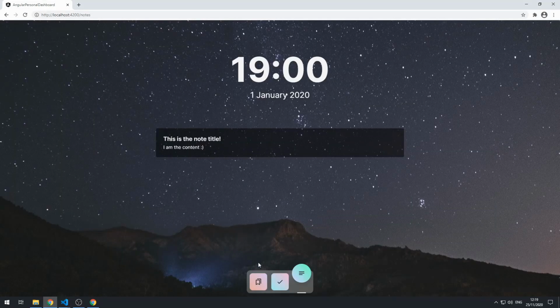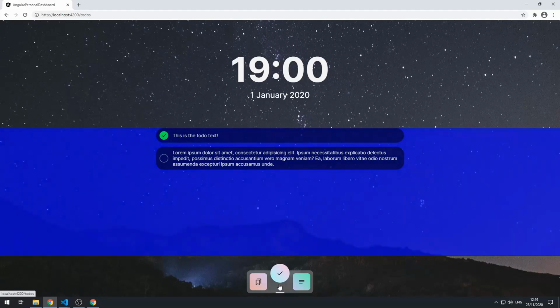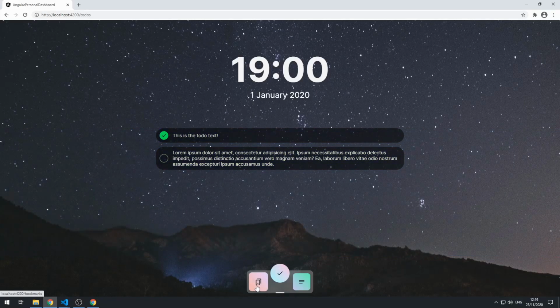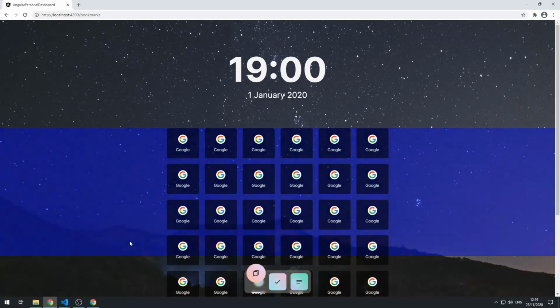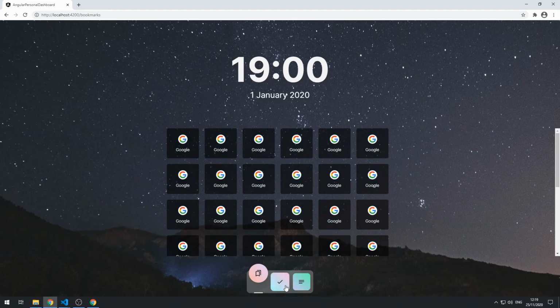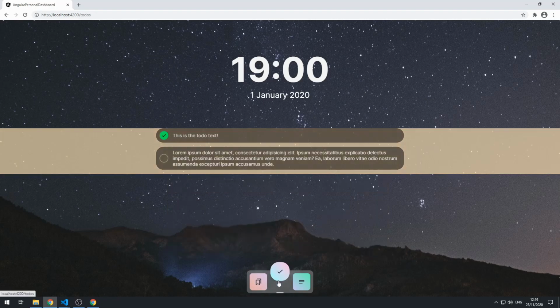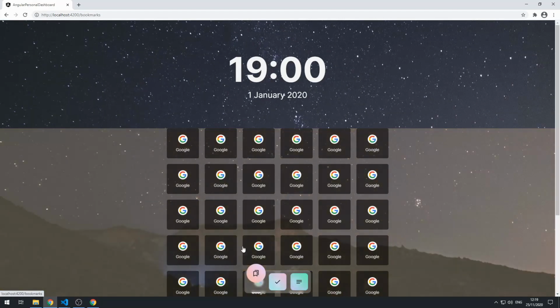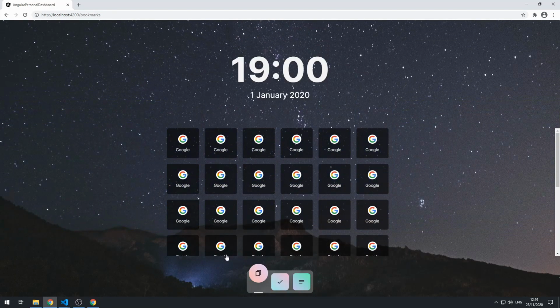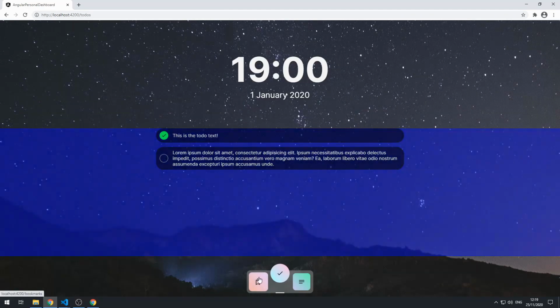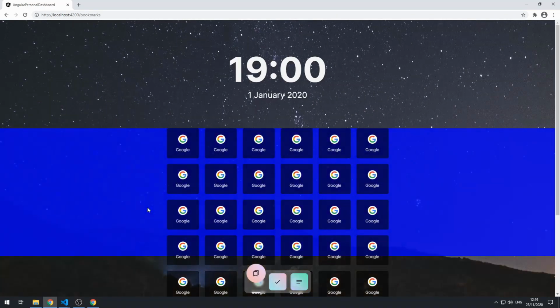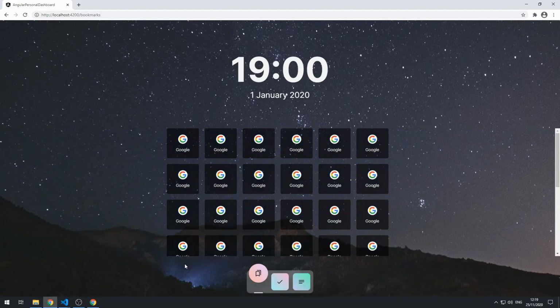Let's now go back here and play around with this a little bit more. Let's go to the bookmarks tab, and here we see a little bit of an issue. During the animation there is an overflow, and that's not too good. So let's try that again. Here we see that there's this overflow. All throughout the animation, there is an overflow.